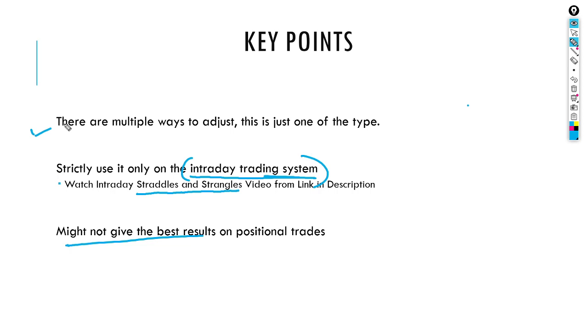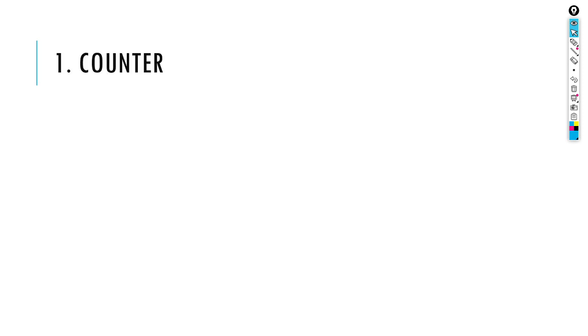There are multiple ways to adjust. So we are only talking about adjusting an intraday trade. Do not use it for positional trades. So with these points being clear, we will quickly move on to our first adjustment. I'll be showing you two types of how you can adjust the particular position. The first adjustment type is known as counter. Note that you're using the counter only if one position triggers the stop loss. So counter is only used when one position triggers the stop loss. Only then use this particular adjustment. You must be already aware of this adjustment if you're following our intraday trades every day. So I'll explain what exactly this counter is and how we are going to use it.